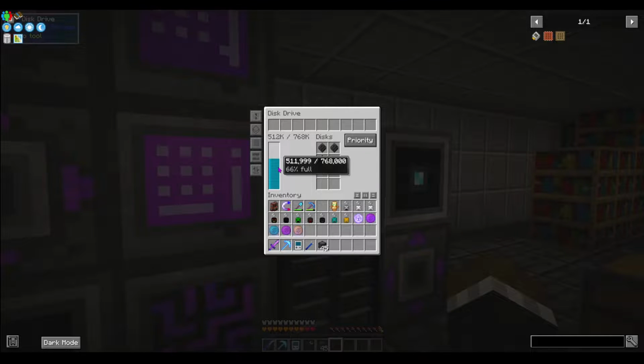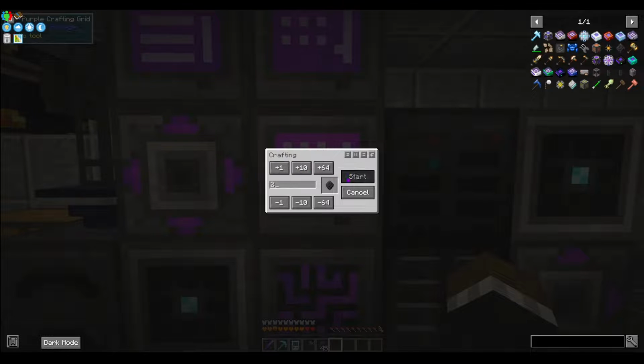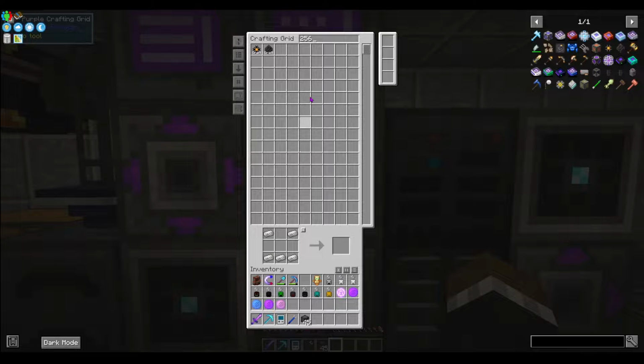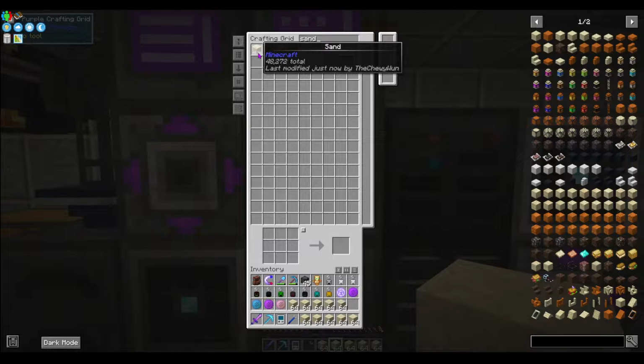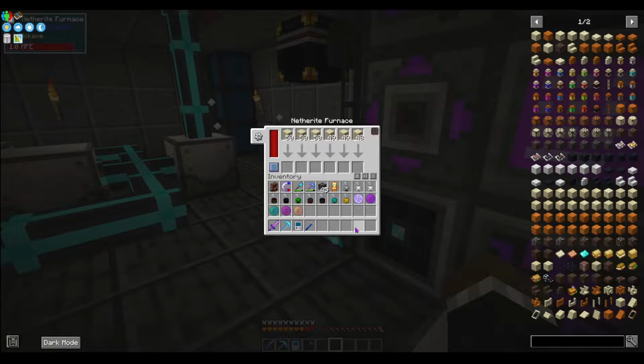And wow, this took a hit. Two of these 256 discs are full. Third one's wide open. It'll take it. Alright, you can do that. Might as well, especially since we need a bunch. Alright, so let's get started. Love this furnace, it's so fast.